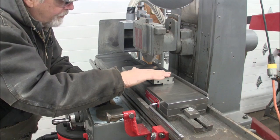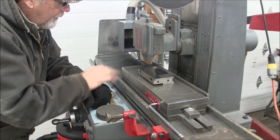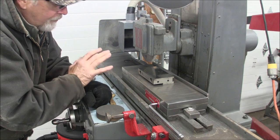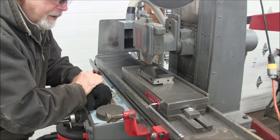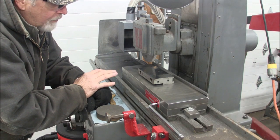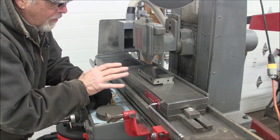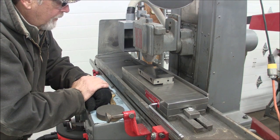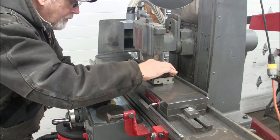You can tell when your wheel starts to load up because of the width of the sparks across the bottom of the wheel, the amount of sparks that's coming off the back, and the sound. You have to use your ears too. When it's grinding good and healthy, it sounds more like zing, zing, zing. And when it starts to load up, it'll start happening over a short period of time. It'll kind of go from a zing, zing to an onk, onk, onk, and it's loading up. That's no good. So just a couple of things to bear in mind. So now we'll take this off the chuck, and I guess we're ready to grind the bottom.